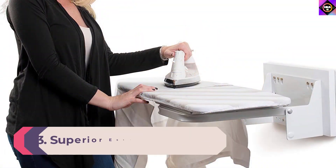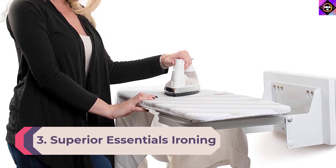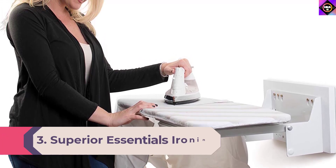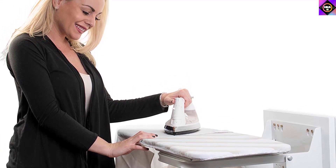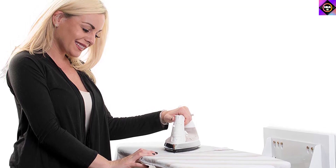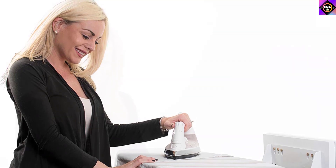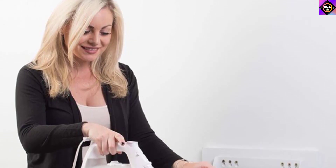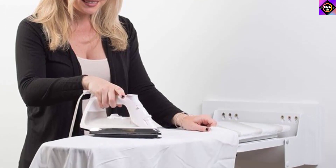Number 3: Superior Essentials Ironing Board. The next item on our list is a high-quality product from Superior Essentials, a relatively new entrant to the market. It can help you iron clothes quickly due to its easy mounting feature, so you are never late for work. What caught our attention right away was the build quality — it is made using top-quality alloy steel for sturdy construction and a longer lifespan, so durability will be the least of your concerns.